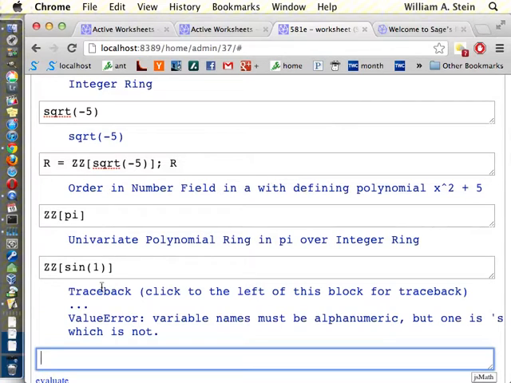I see. I think it's, let's see. So, I mean, it's really using I plus E. I think it's trying to prove that it satisfies an algebraic relation. It fails, and then it takes the expression, and if the expression is simply a single variable, a single name, and it can't show that it's algebraic, then it just makes the polynomial ring in that one variable. So that's what it's doing. So it's giving an error here because for I plus E, there's no natural name for it as a single variable. That's what that means. Whereas pi, okay, you can just call it pi.